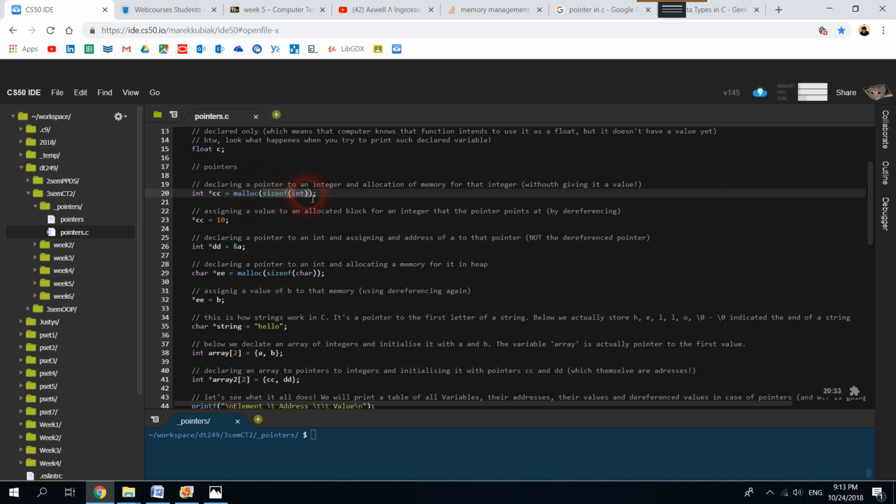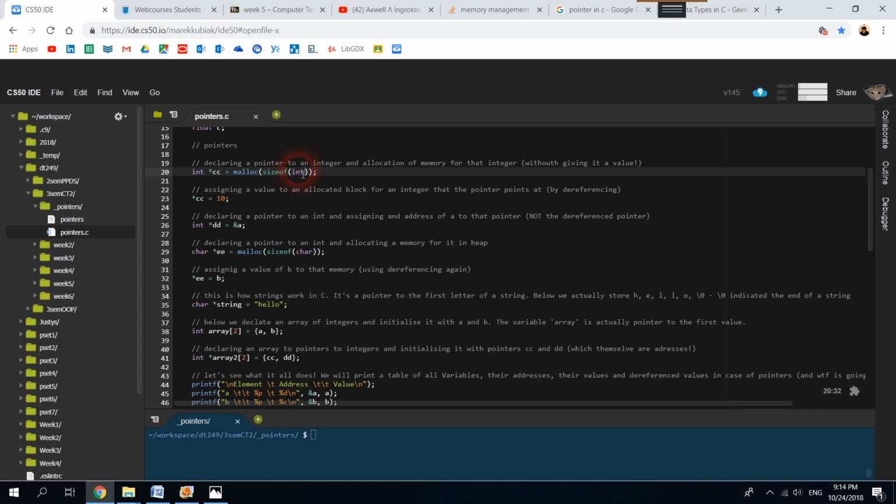Inside of this function called malloc, you put the size in bytes, the size of the memory you want to allocate in the heap. There's a very easy way to do it: you just put sizeof and a type. If you put integer, it's going to be an integer. But if you created a struct, it holds a couple of member variables, and they could be like 5 integers. So that's going to return the size of that struct with 5 integers, and then it's going to malloc, allocate space for 5 integers. In this case, it's just one.